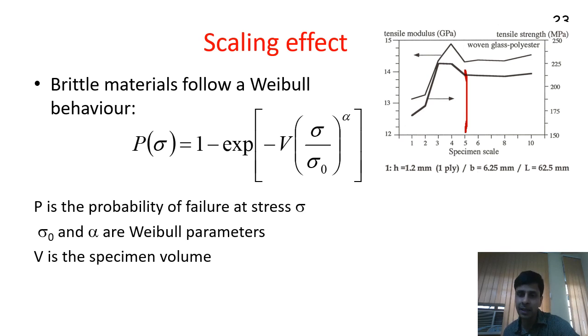If my specimen size was smaller than this, let's say it was somewhere here, then the properties are actually not the properties of the material. Depending on how many tests you have done, depending on who did the tests, you will have some scatter and you are under predicting or over predicting the values.